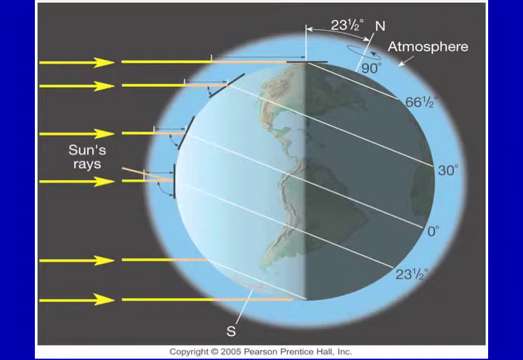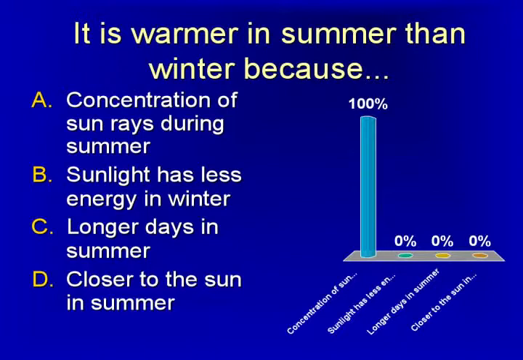We might show them another picture that does the same thing. These pictures, though, sometimes can be dangerous. Because one of the things a picture does, besides showing how much the sun's rays are spread out, is it also emphasizes the difference in the atmosphere the rays go through. At the northern hemisphere, the rays are going through a lot more atmosphere, which does attenuate the energy somewhat, but not nearly enough to account for our differences in seasons. So even pictures in textbooks can sometimes reinforce these misconceptions.